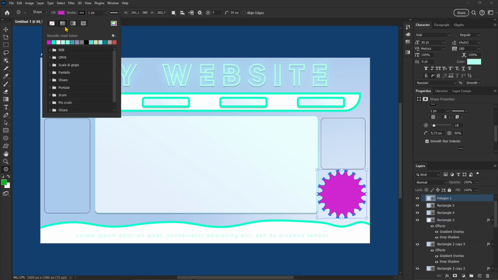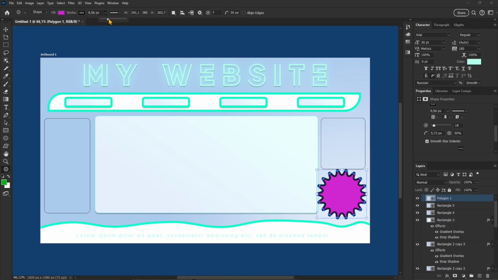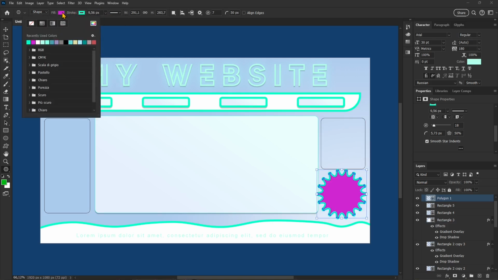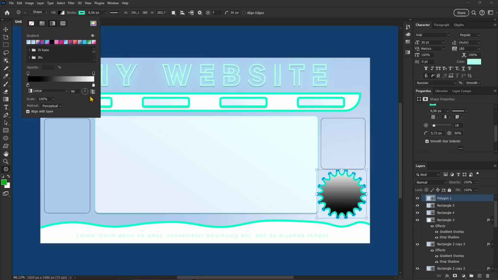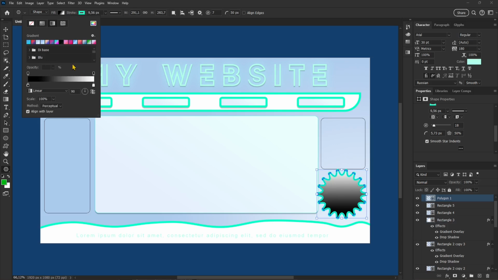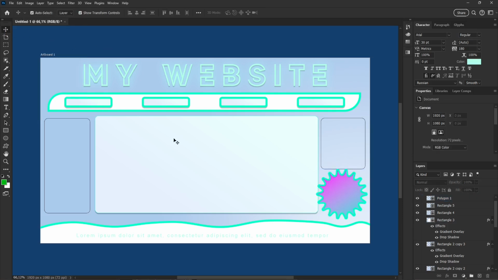And then of course I can increase the stroke if I want to use the stroke, change color for the stroke. Let's change the fill. You can also change the fill for a shape right here. So you can use a gradient again, or you can use a pattern. And of course you can use layer style here as well if you want to make this different. So you can rotate this, make something customized.